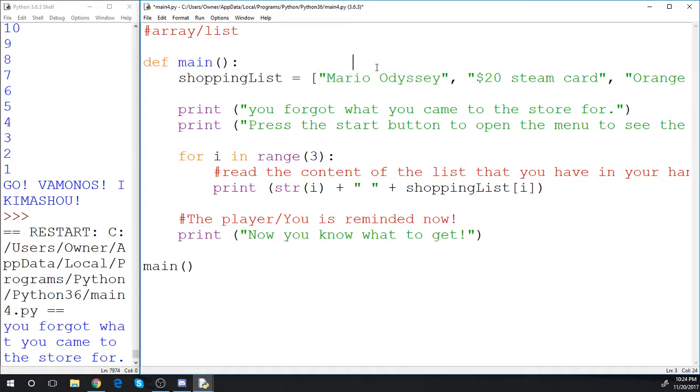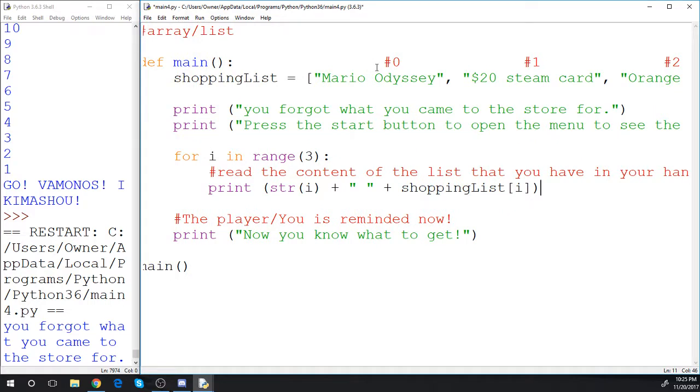So in order to access this, again, computers count from 0. So it's okay if you tell your parents or a relative or a friend, and they hold up 3 fingers, and you say, oh, that's 2. That's a valid answer. I mean, you're not wrong. But they're gonna look at you with a weird look on their face, I bet. So I have it commented above the element. You got 0, 1, 2.